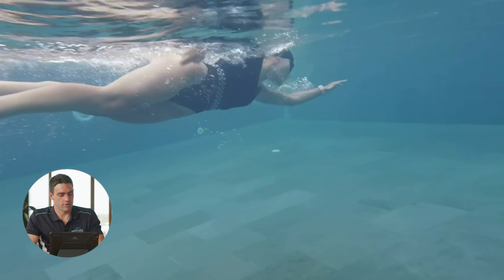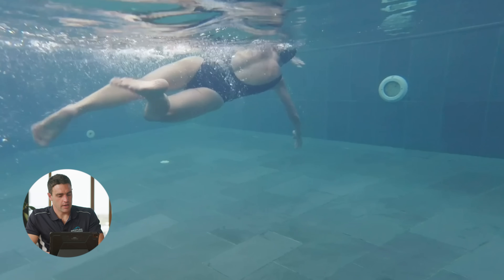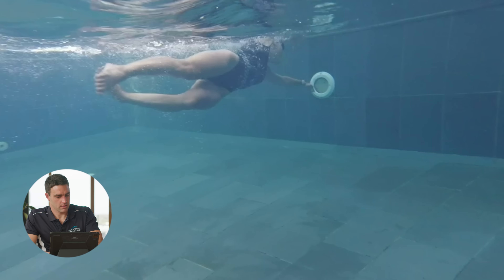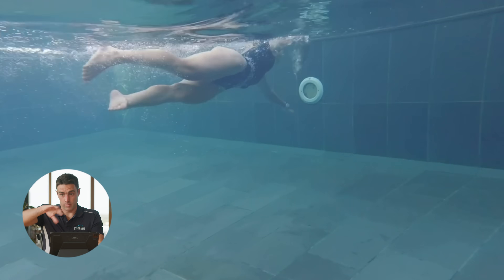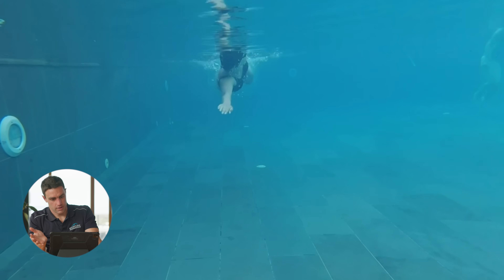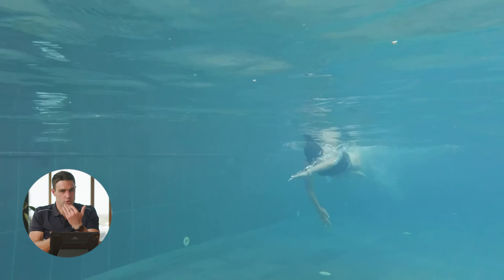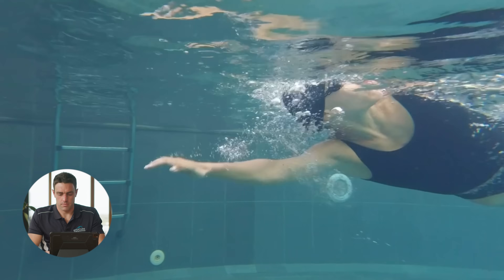The last thing I'll cover is the legs. You can see how the legs are kicking pretty wide at times. That's coming from the over-rotation — that bottom leg bending a lot is helping her just to stop from going even further on her side. When she's able to get those other things in place, the legs should come together pretty nicely, being a lot more streamlined and working for her a lot better.